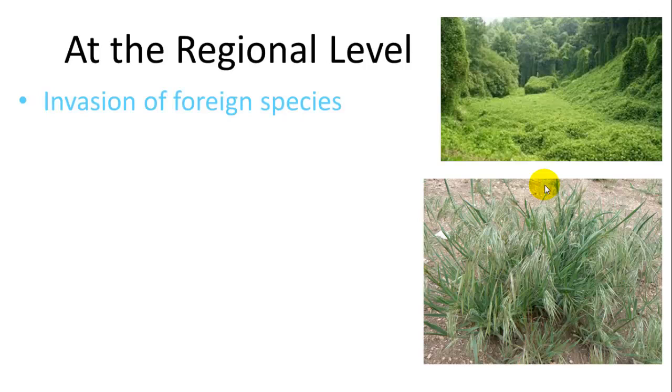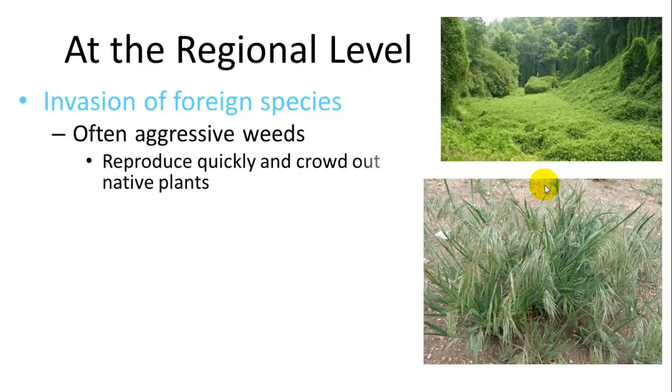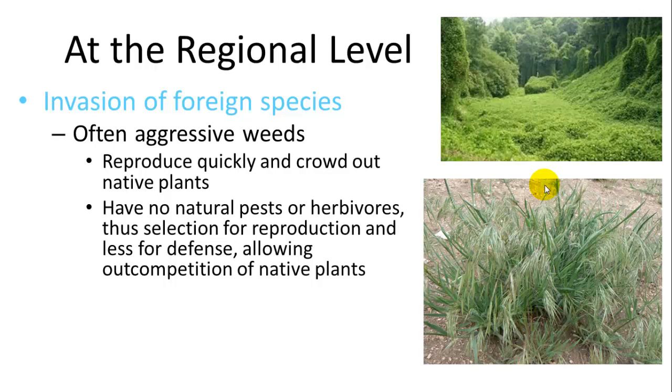All right, foreign species, invasive species coming and dominating landscapes. These are often aggressive, weedy species that reproduce quickly, crowd out other organisms. They generally don't have natural pests or herbivores or other things to control them or eat them, or maybe are better adapted to the environment than the other species. And they often have phenotypic plasticity, so they can grow not based on their genes, but different variants within their genes allow them to grow better.